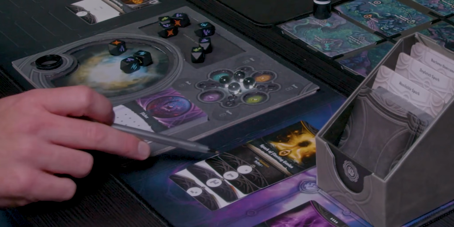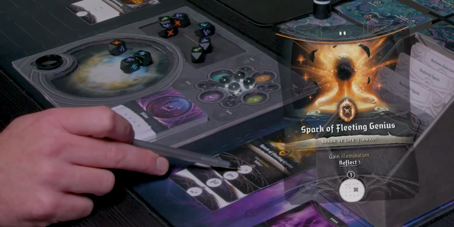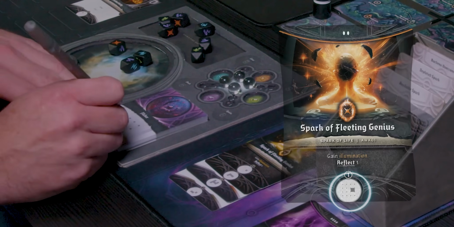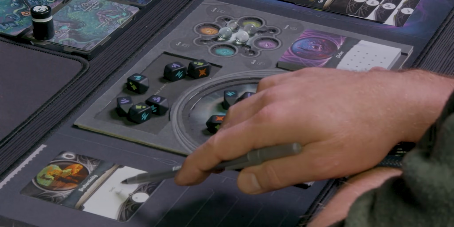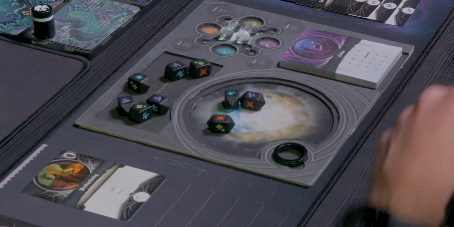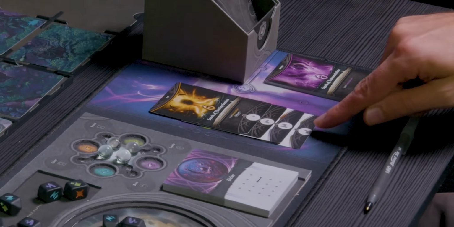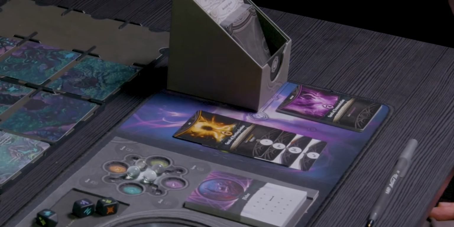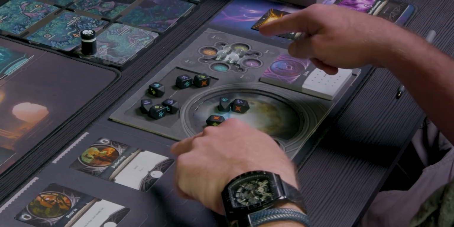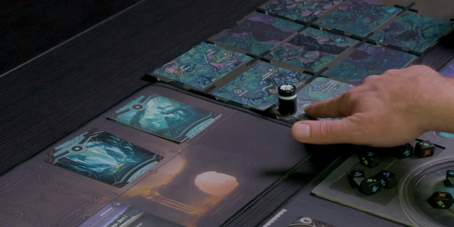And looking at my pursuits over here, just for the sake of this example, I'm going to try to unlock the Spark of Fleeting Genius. So I'm going to make sure that whatever line I make, horizontal line, I put that right there. What's great about that is that it actually contributes to any of these. They all have a line in that area. So if you wanted to change direction on that one later, you could. I've completed both of my card play actions, and now I can see that there's a diamond here.